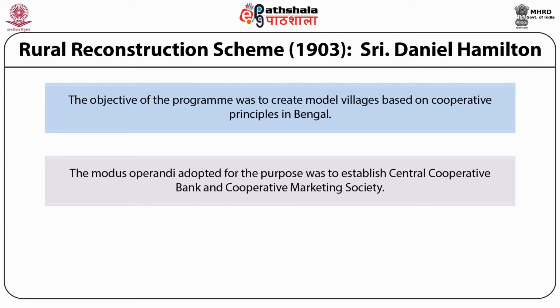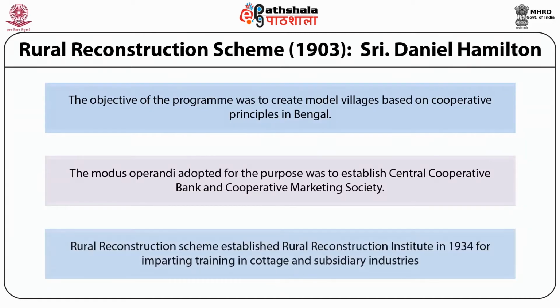Through these institutions, that is, the cooperative bank and the marketing societies, an effort was made to organize people into groups. When people come together, something is bound to happen. This something happening contributes to development. Cooperative banks and societies provided financial support, which is absolutely essential for bringing any change.